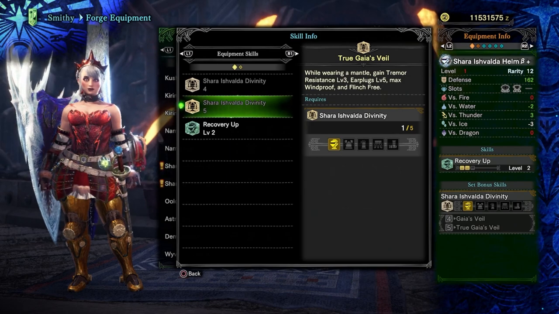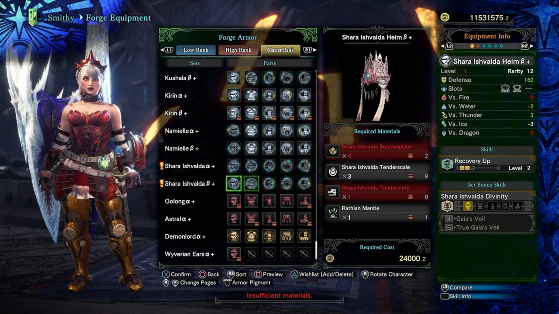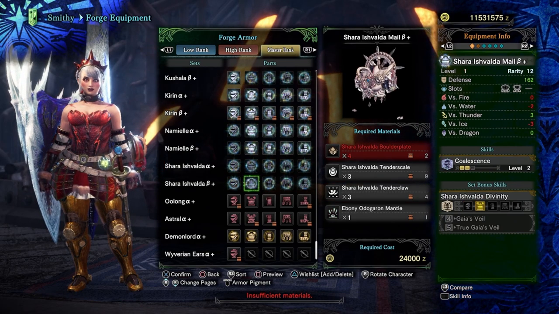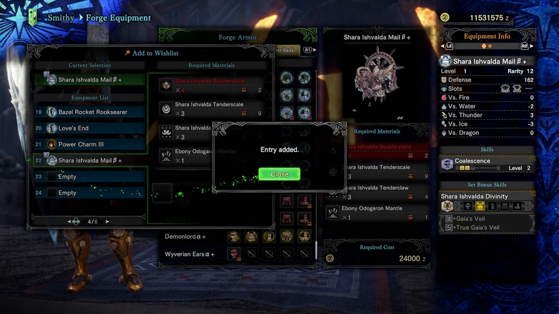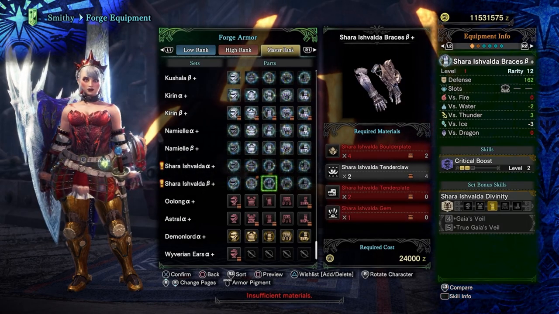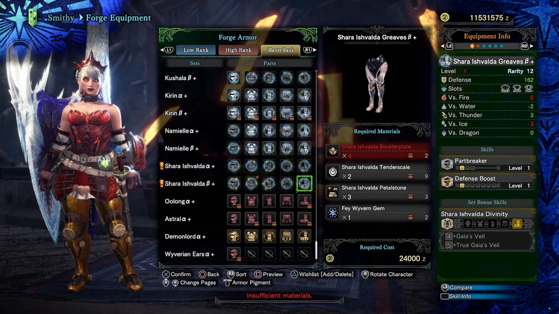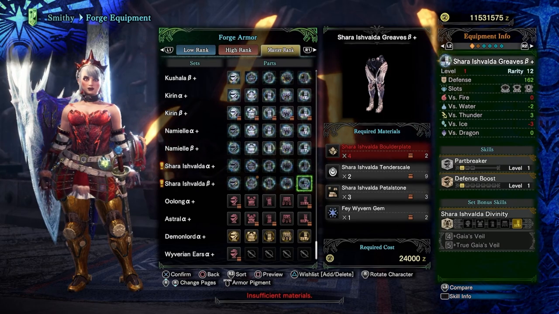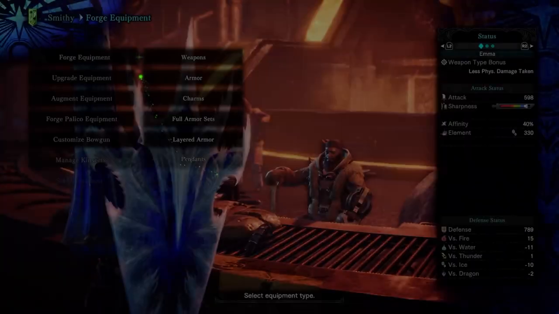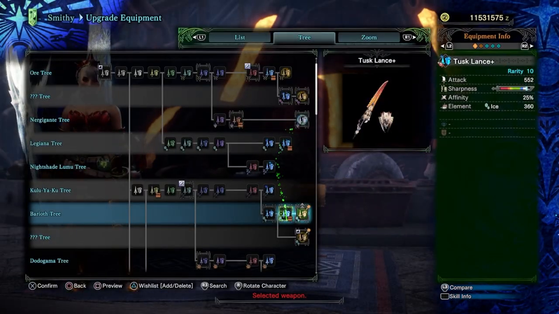Actually, the more I think about it, would this be good against Kushala? Anyway, coalescence. I don't mind this chest piece, so maybe I can get this. We'll see. Crit boost in the arms, health boost, and very good slots. Power break and defense boost. Okay, cool. All right, now in terms of weapons, let's have a look.